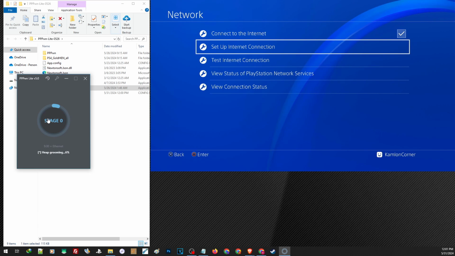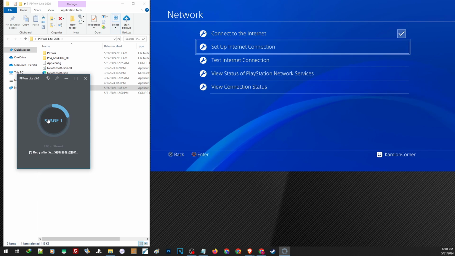Once you get to this part and it fails, all you have to do is just rerun or retry the process. And if ever it gets stuck on a certain part, all you have to do is just close and rerun the application. If it completed the process and it fails, the system or the application will automatically restart itself.